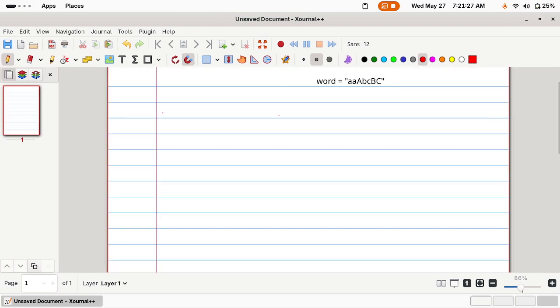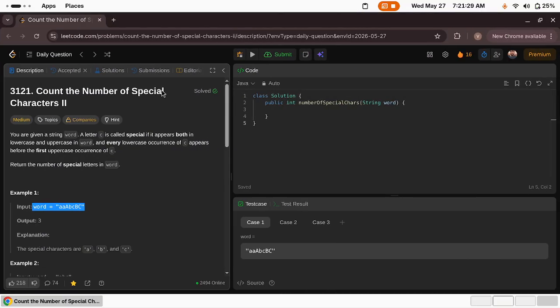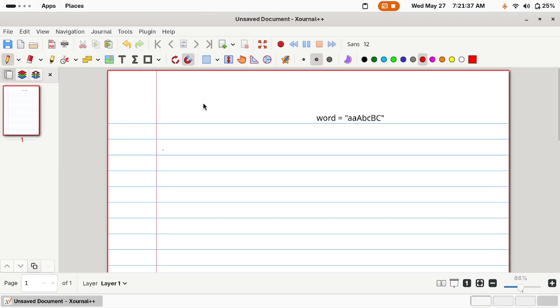So this is my test case and this is my problem name. How many letters do we have? We have 26 letters.